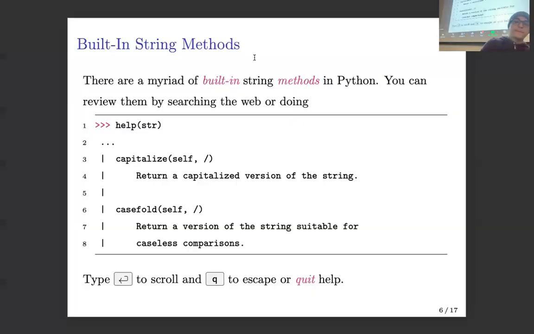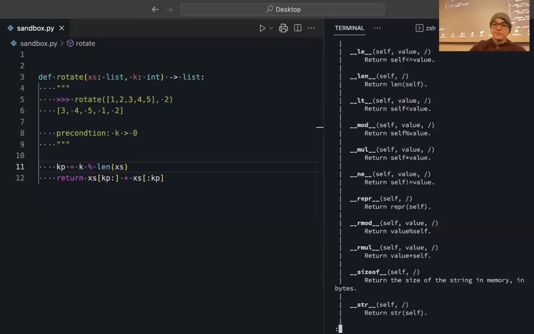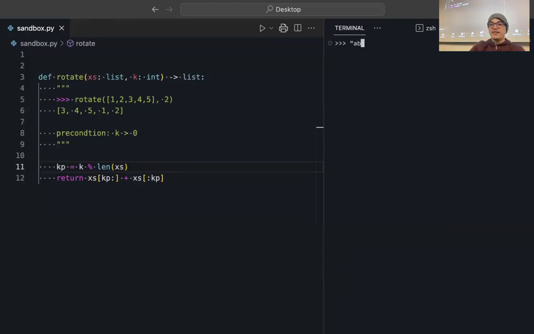And what I want to look at are some of the available methods, right? So for instance, one of the methods available for strings is capitalize. And it's going to return a capitalized version of the string, right? So I can do something like here, say ABC dot capitalize. Right, so this could have been useful for some of the earlier stuff that we were doing, but now we're allowed to use this method because we implemented it already. I would know how to do this if I was asked to do it.